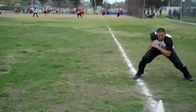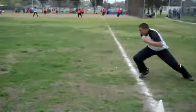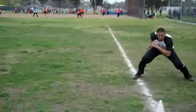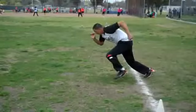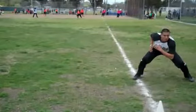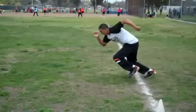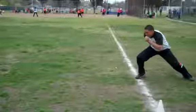But you can see we had a little bit of a breakthrough this week with our time, so we're getting faster. Once we get rid of this false step, hopefully we'll be close to sub four. And acceleration is probably the most important thing here, especially on the base pass, because we only have 90 feet to get there. It's not like a 100 meter sprint where you get into top-out speed. By the time you get into a more upright position, you almost have to come back down and slide.